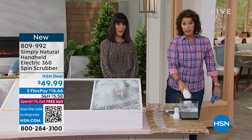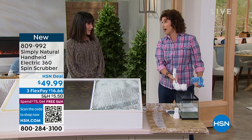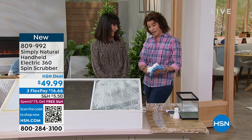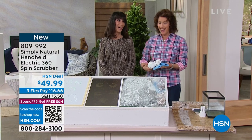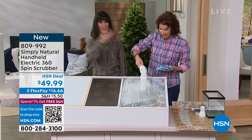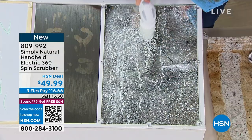So probably you'd be using this in your sink, in your toilet. When I was a kid, I got my $5 a month, but I only got it if I cleaned the toilets and I had to do the bathrooms. Really, Mom? I do the dishwasher. My mom had so much going on that I was so appreciative just to help her out.